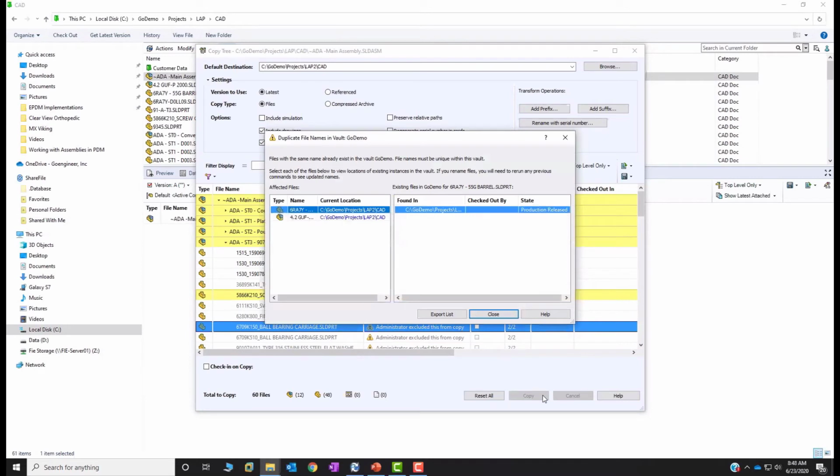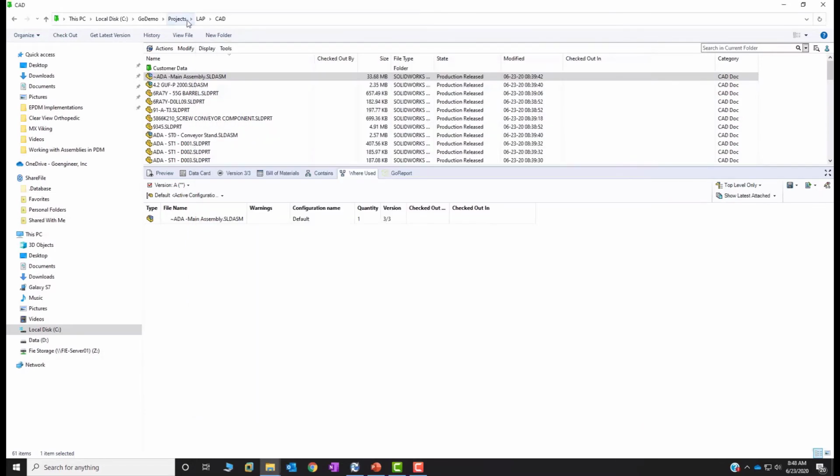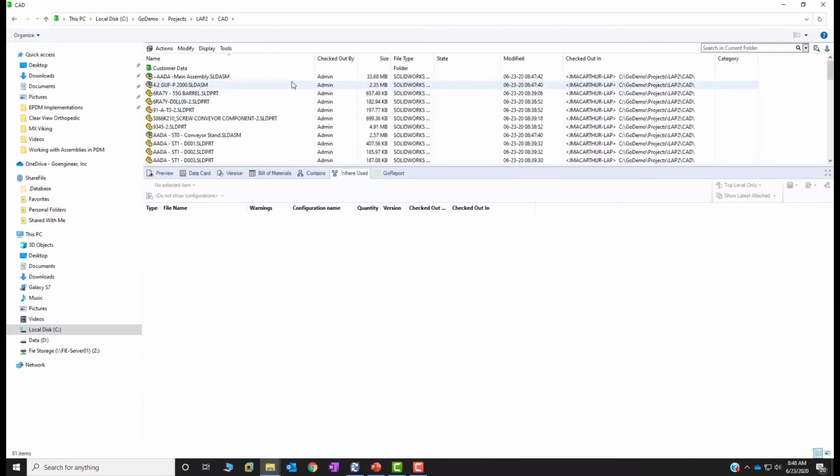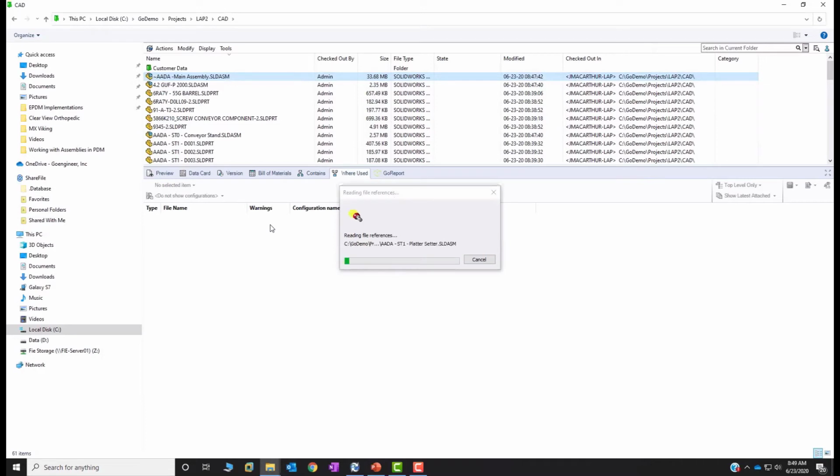And at the tail end of that, it's going to pop up and say, hey, here's the two duplicate file names that were still present. So there's this barrel file, and then I've got this 4.2 GUF file that's still a duplicate name within the vault, right? So I close on that. And I'm going to go look at that new assembly over here in LAP2 in the CAD directory. And here's all that job-specific data that it copied with the newly named references. Now, I do have a few duplicates here that it stated and showed me where they were. But one of the things I found to be the easiest is I just check in the main assembly. And it's going to bring up a reference dialog box here.